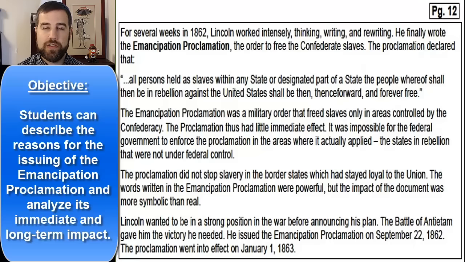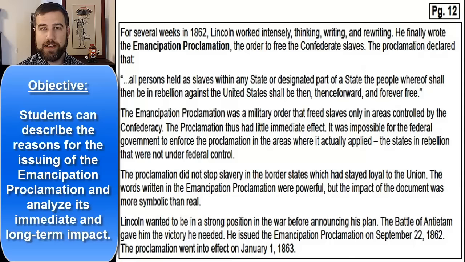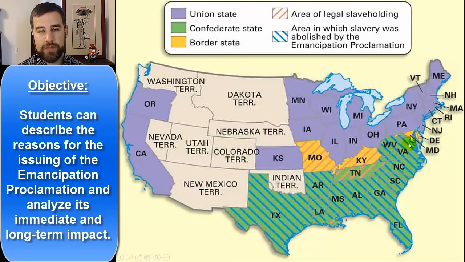This military order declared all slaves in the Confederacy free, but the Union wasn't in control of the Confederacy. It was a promise that as Union forces moved through the Confederate states, slaves would be freed along the way. It also proclaimed that the Civil War was no longer just a war to reunite the country, but also a war to end slavery. Lincoln made sure to keep slavery in the border states that remained part of the Union — Missouri, Kentucky, Delaware, and Maryland — and by 1863, West Virginia had broken off and become a border state as well.